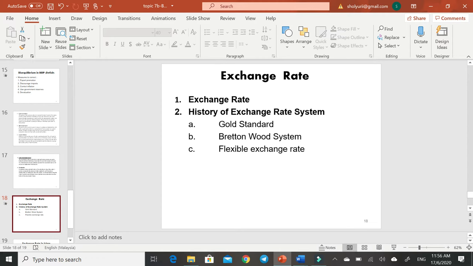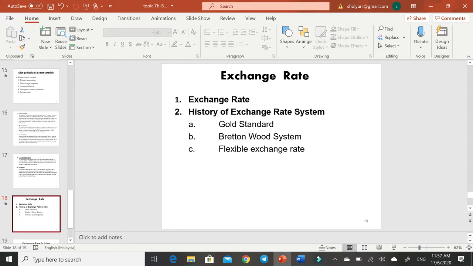Sebab negara dia negara maju, high income. Kita upper middle income. So bila level negara kita lagi rendah daripada negara maju, if you want to exchange the currency, duit antara mata wang antara dua buah negara tu, it's not as simple as 1:1. No. Okay, you already know this is common sense, right? So that's why we need to learn about exchange rate, kadar pertukaran mata wang.